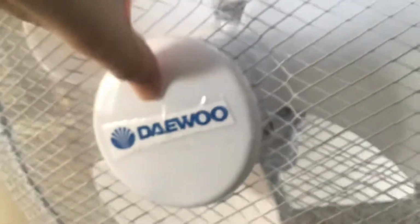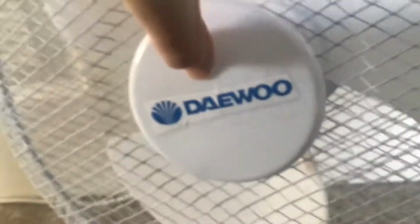Look at that. Absolutely pathetic. I hate this fan. Cheap grills, not the bases, sorry. Yeah, look how easy that bends. Look how paper thin those blades are as well. They're the thinnest blades I've ever seen. However, they do have some good blade pitch to them.